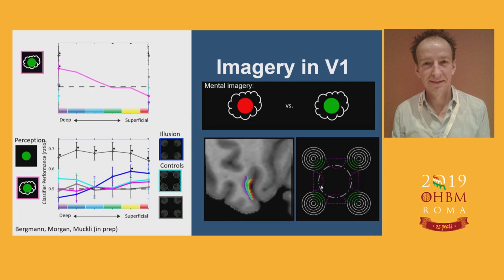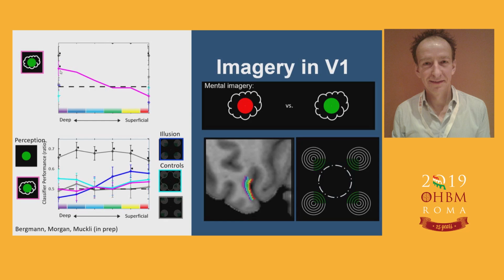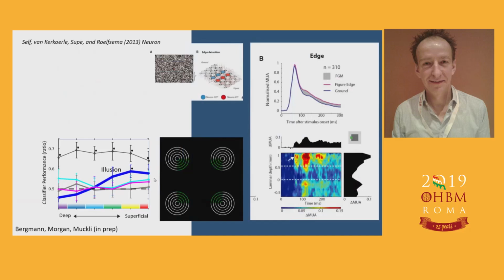But then we swap the analysis to the center part. Our region of interest was around the contour, but if we now go to the center part and ask the same question, what we can see here is the MVPA classifier is significant in the deepest layer. So it has a different profile now in the 16 subjects, but doesn't classify for any of the other control conditions. So when the analysis is constrained to the center, it's focused on the imagery, but not the other conditions. So this is a summary. Imagery in the center can be picked up in the deep layers, whereas the modal completion or neon color spreading can be seen in the outer layers.